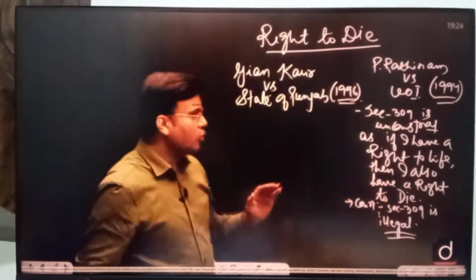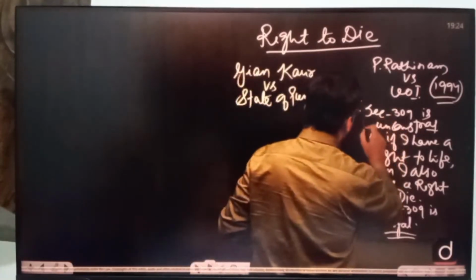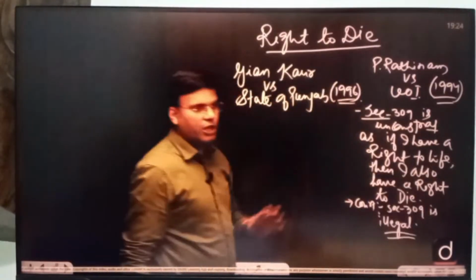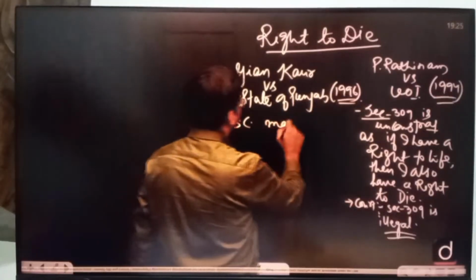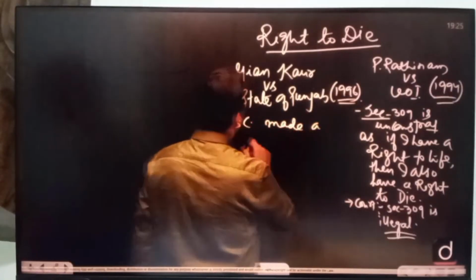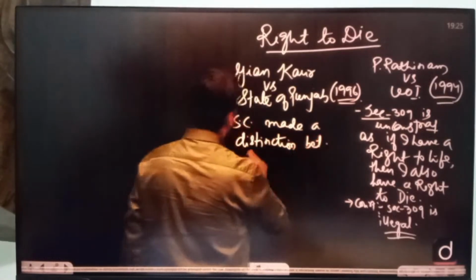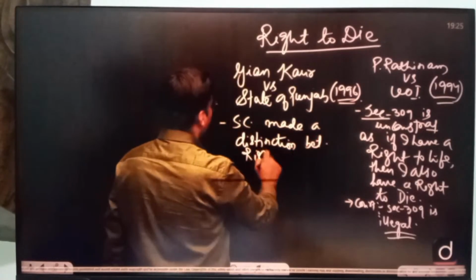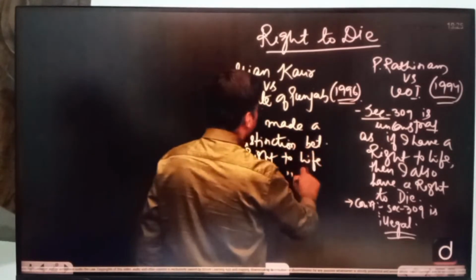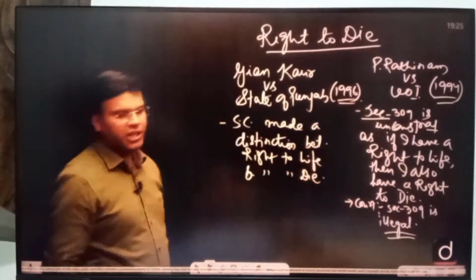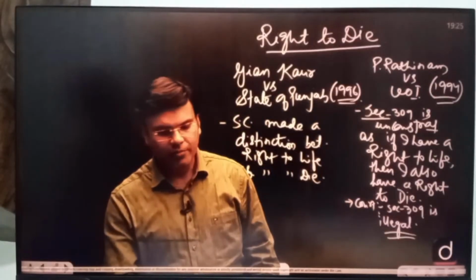है ना? तो केस सेम है. यहां तक एक्चुअली केस में कोर्ट ने ये मान लिया था that you have a right to die under article 21. कोर्ट ने यहां कह दिया कि सुप्रीम कोर्ट made a distinction मतलब difference between right to life and right to die. कोर्ट ने इसको डिस्टिंक्ट किया. उन्होंने कहा राइट टू लाइफ और राइट टू डाई दोनों एक जैसा नहीं है. पहली बात ये उन्होंने कहा.